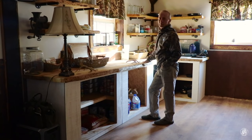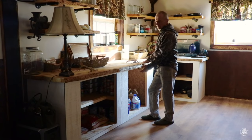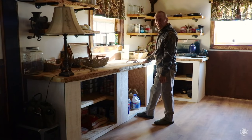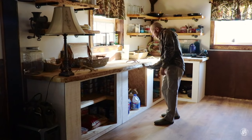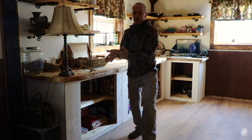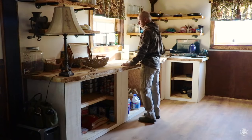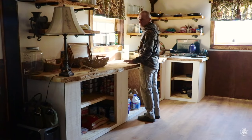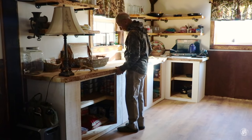There was another concern people had about a toe board. Well, I considered that when building the cabinets. A lot of times you'll have a cabinet that's raised up and there will be an indention in the bottom — that way you don't run your foot against it when you pull up to the counter. But I also knew that my live edge, in some spots right here, I have got this much before I actually touch. So when I pull up to the counter, I'm touching right here, but see where my toes are — I've got a good three or four inches down there on the bottom still.